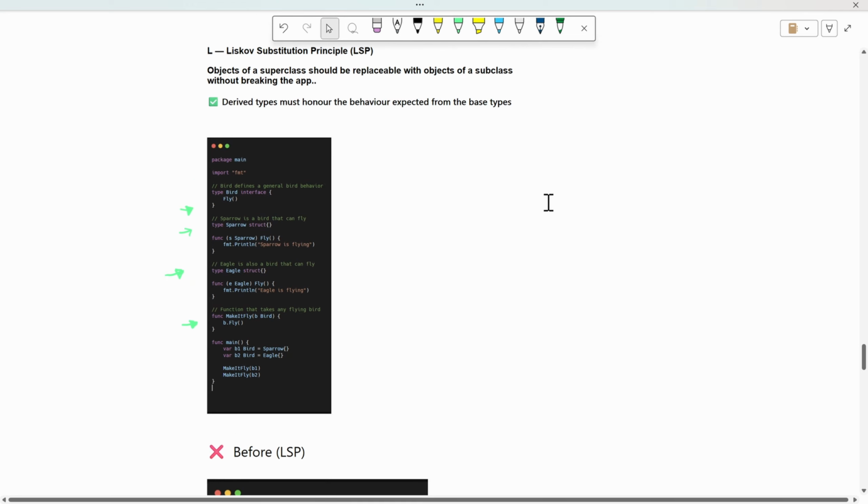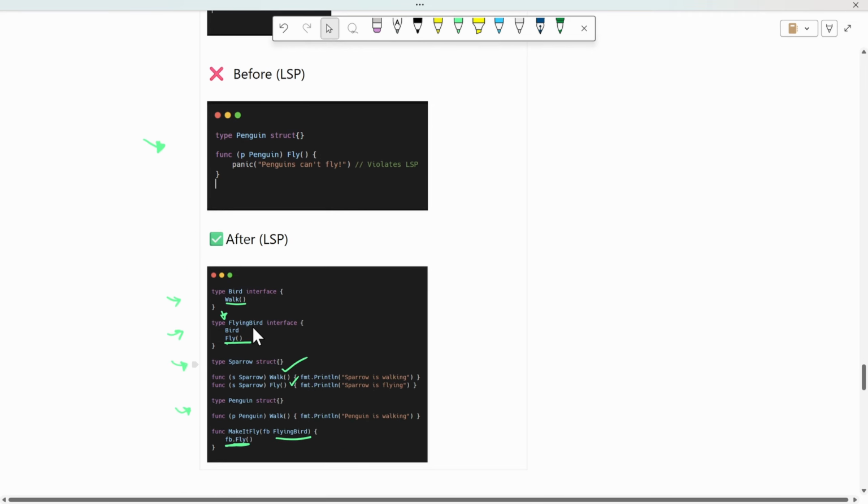We are obeying it. We are saying that if it's flying, it will fly. If it's walking, it's walking. We are not saying under the fly that it doesn't fly. It walks, so it's not the thing. We have both the things accommodated. Flying birds can walk and fly also, and a bird that doesn't fly just walks. We have accommodated that also, but in two different contexts, not at the same.